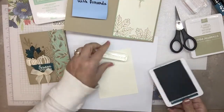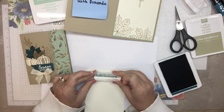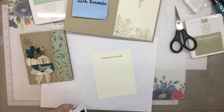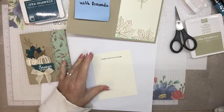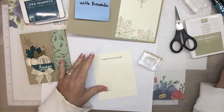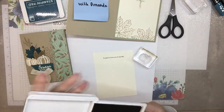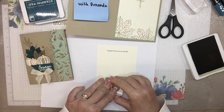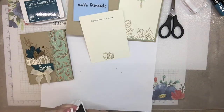Okay, so this one I'm going to try to do different somehow. That's stamped nice. And because this one has wheat and leaves, how about this one have pumpkins? Maybe just the double pumpkin. Okay. I think it needs a little something else.